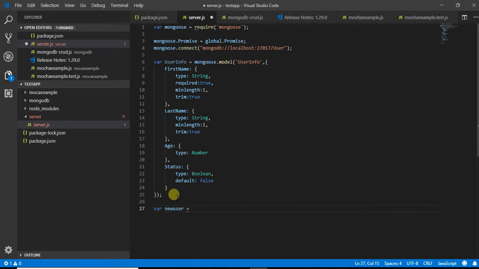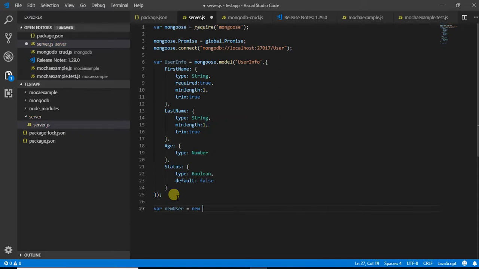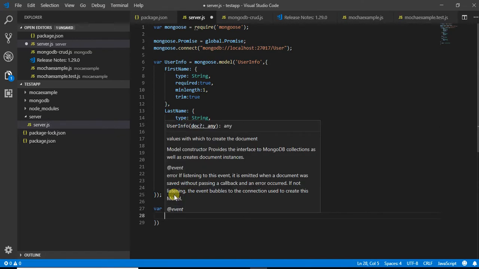Let's use camel casing over here. I will say new user is equal to new user info, and over here I will be passing some properties, like first name.